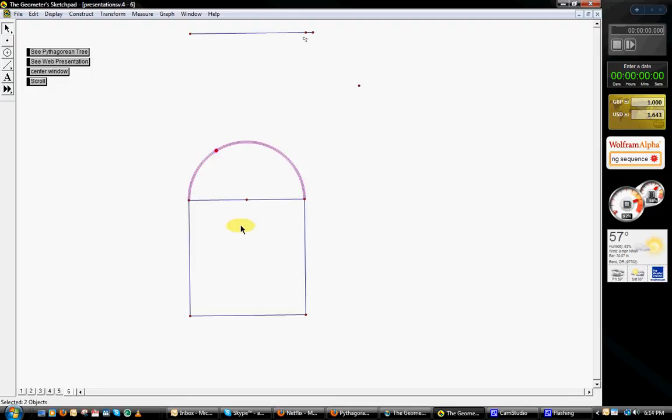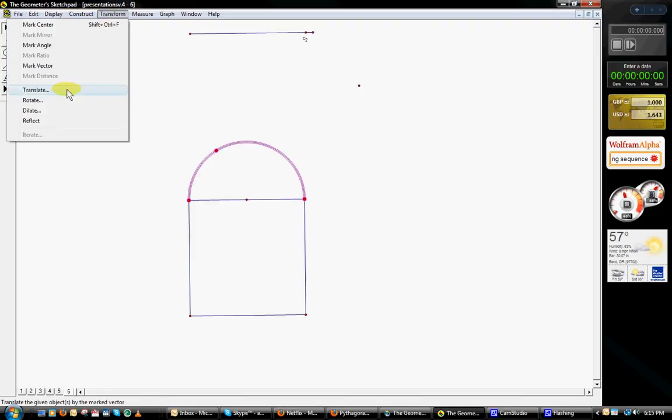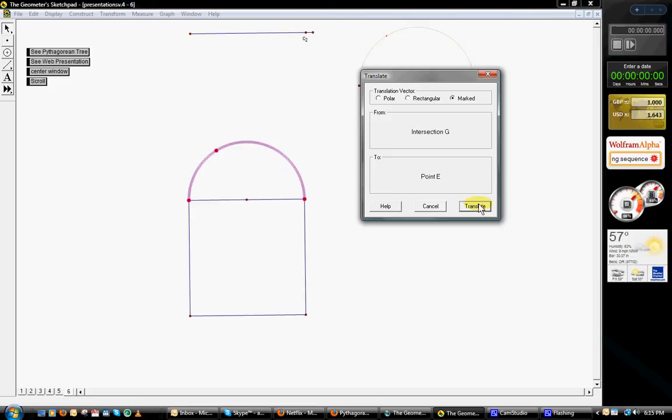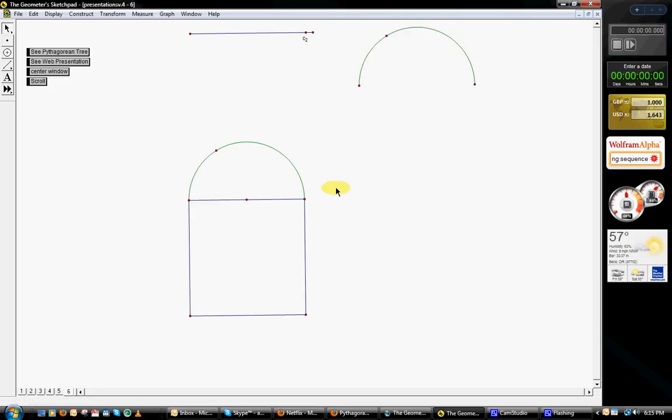Now, we can select our 4 objects, 3 points and an arc, and translate. That'll work. Okay, now let's see if it's working. Yes, it is.